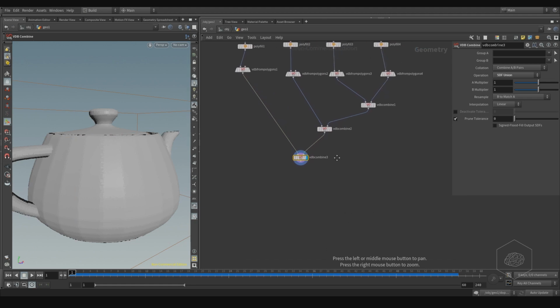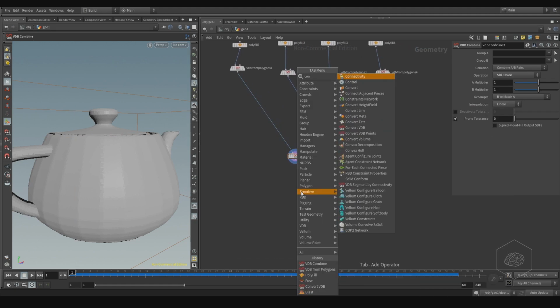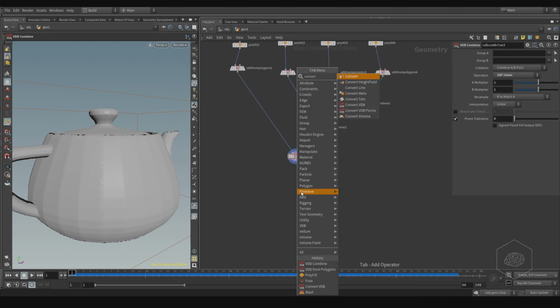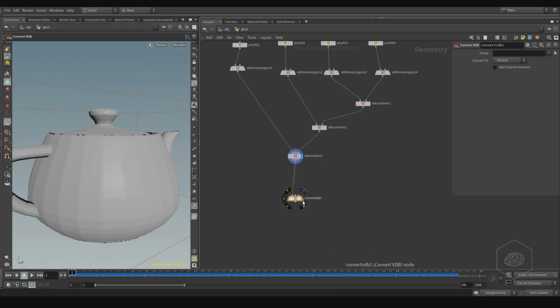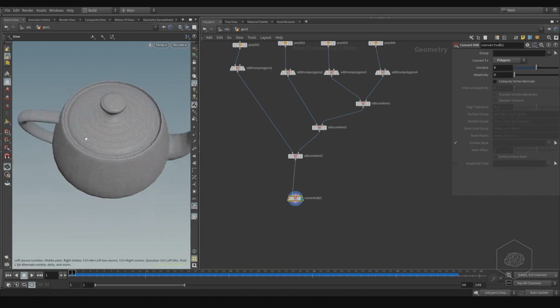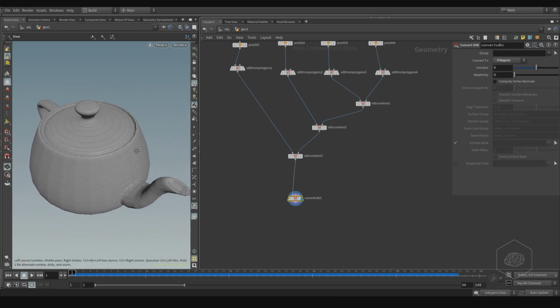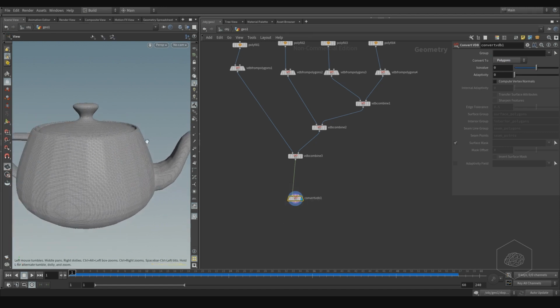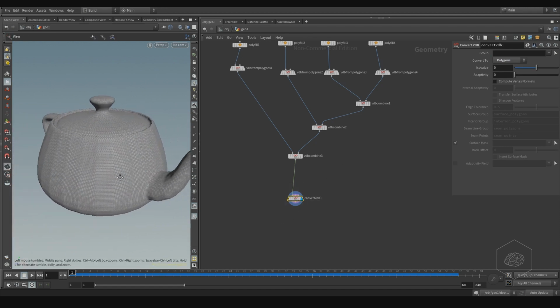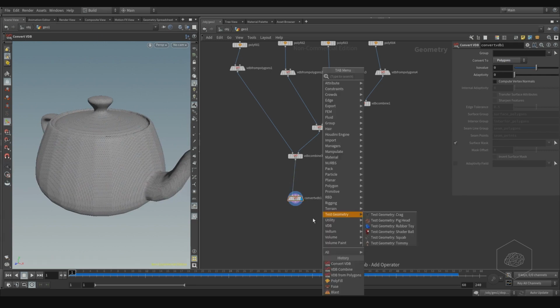So, and now we can convert the VDB. You can see here now we can convert with polygons. We have our mesh, okay? Our mesh in this case has a few more polygons, so we can reduce with poly reduce.